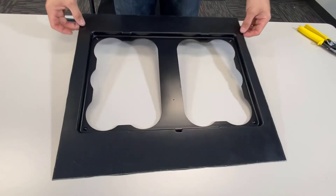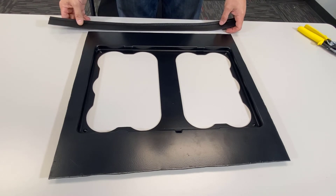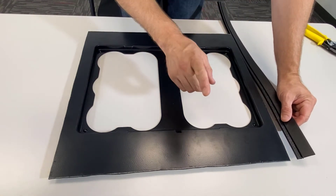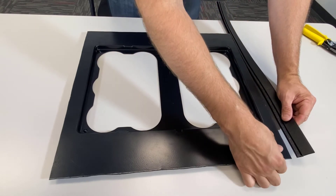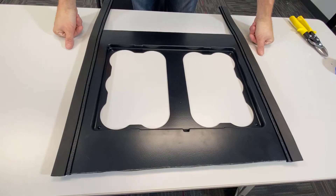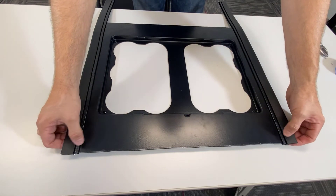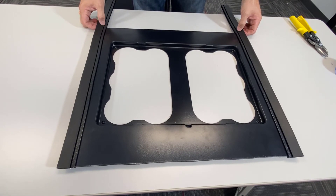The next step: now that you have your trim kit cut to fit as described, next is going to be applying the trim pieces. I would recommend putting a trim piece on the left and the right side first. We'll take this trim piece and install it. Keep in mind, we'd like to have this trim piece stick past the edge an eighth of an inch on both sides. We've now got our two side pieces snapped on. Remember, we're an eighth of an inch past the adapter plate with the trim, so now we're going to cut them an eighth of an inch past the adapter plate at the bottom to cut the excess off.